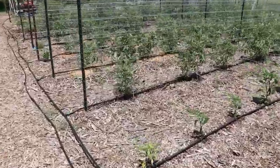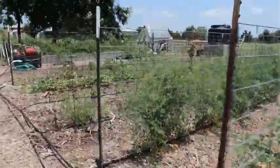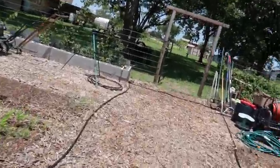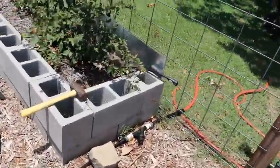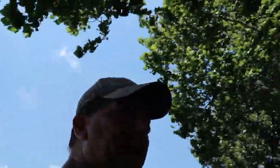So far it's working really well and I like it — it'll make it easy to water all of this without having to drag hoses around. Eventually I'm going to set this up on a timer so I won't have to worry about turning it on and off, but for right now I'm just going to turn the valves on and off as water is needed until I get another timer to install. I hope you found that helpful and useful. If you have any questions or suggestions on using drip tape, please let me know. Thanks, have a good day!